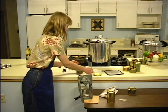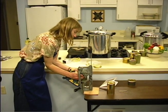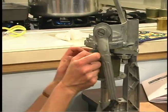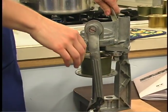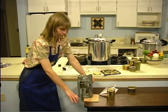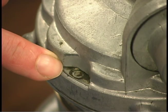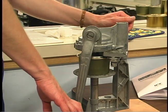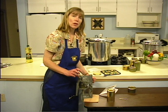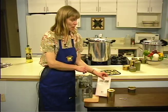not form properly. Then take the hot can, move it to the center of your can sealer, adding a lid, and bring the can sealer down on top of the can until it's completely engaged. You're going to start with the zero in the middle of the window. This is an Ives Way manual can sealer that I'm using today. If you're not sure about setting up your can sealer or using it, refer to the instructions that come with the can sealer, or use the Cooperative Extension Service publication, Assembling a Can Sealer.